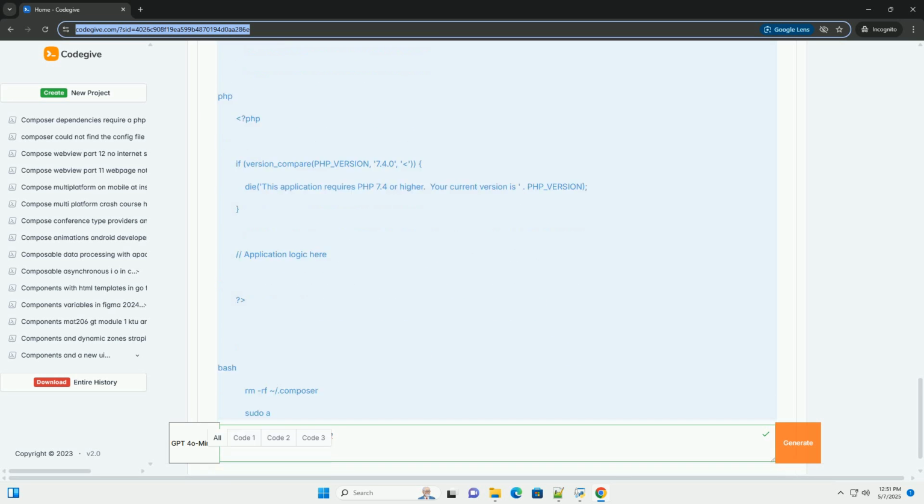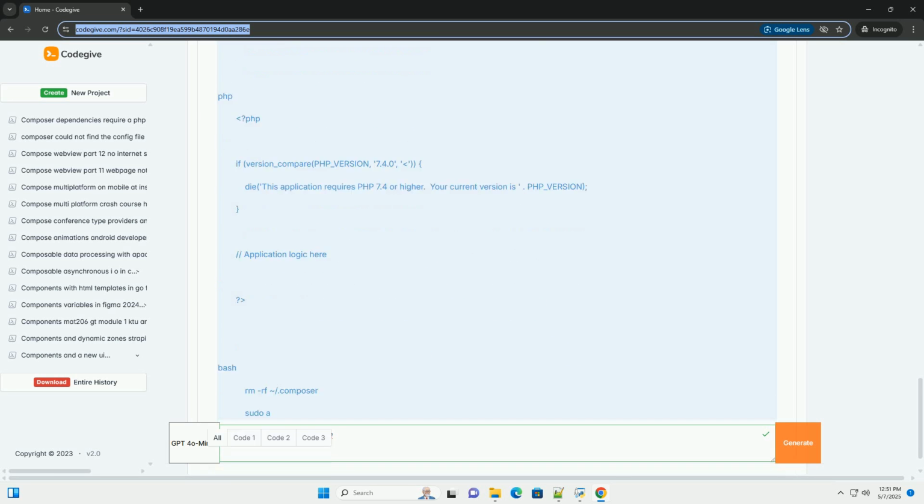Specify version constraints. In your composer.json file, you can specify version constraints for dependencies using operators like equals and caret. Carefully review these constraints to ensure they are compatible with each other. For example, remove conflicting packages.